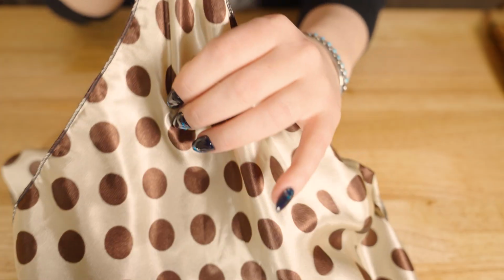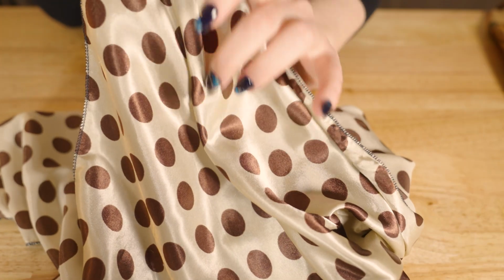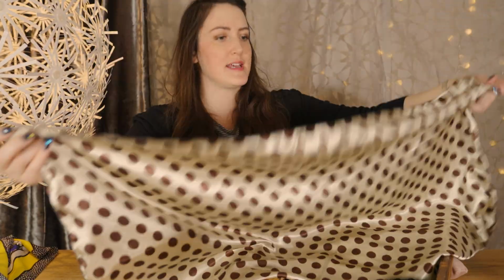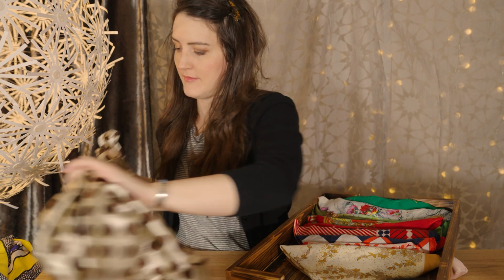Yeah, absolutely. I think this one could be a candidate for sure. It's really nice, isn't it? This one is also really big. Excuse me. So it's pretty versatile. It's probably one of the bigger ones that we have in the shop today. I would say at least probably 1 meter by 1 meter or so, approximately.